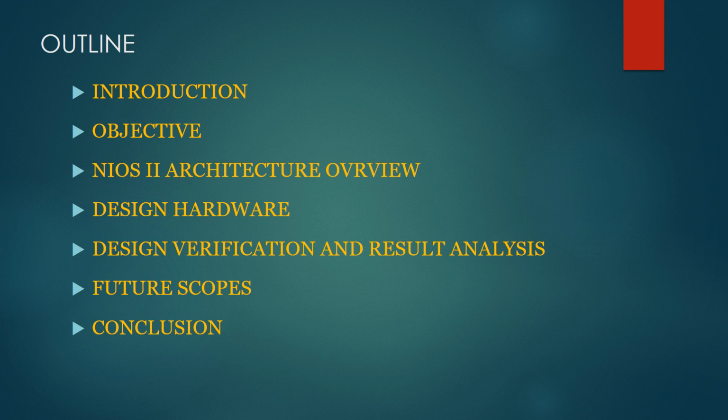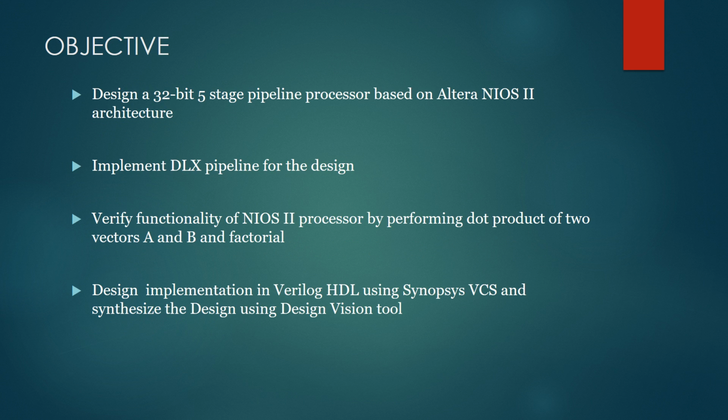The objective of my project is to design a 32-bit 5-stage pipeline processor based on the Altera Nios architecture. The design is implemented in Verilog HDL, and for simulation and compilation I have used the Synopsys VCS tool, and for synthesis I have used the Design Vision tool of Synopsys.